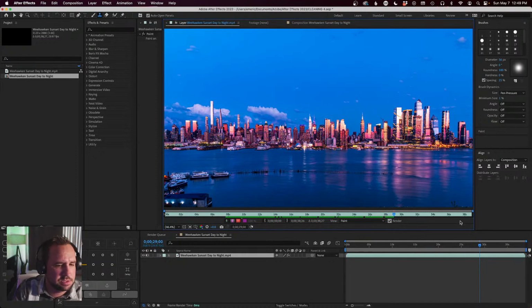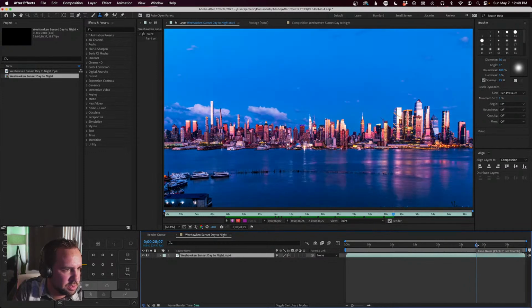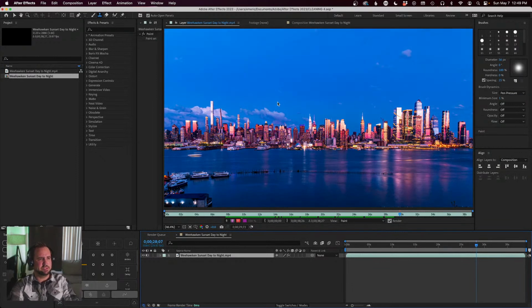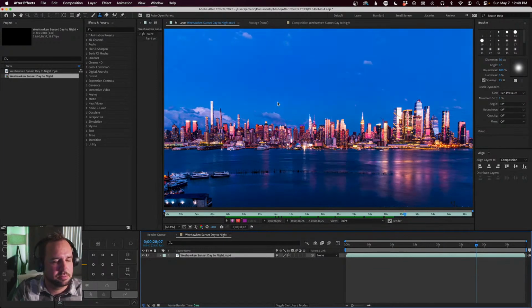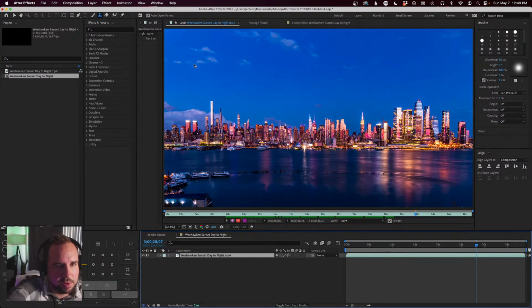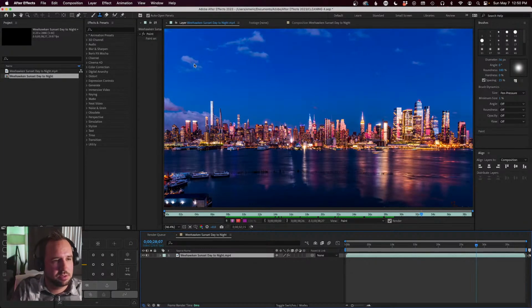Wait, the dust spot is gone for some reason. Maybe because I was opening. Oh, it's still here, but it's less visible. It's only visible for a few frames. That's weird. I think everything else should be fine. I'm still gonna remove that dust spot here. It's not on my computer, right? The computer's screen is dirty.